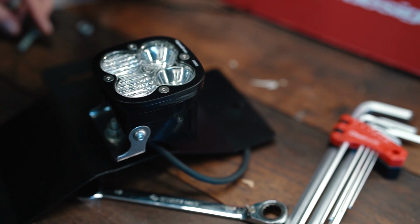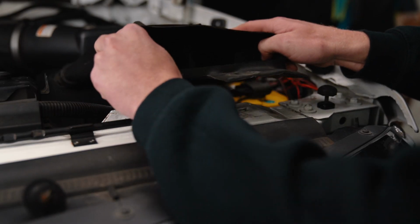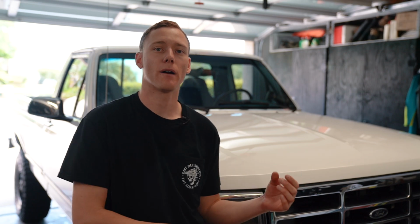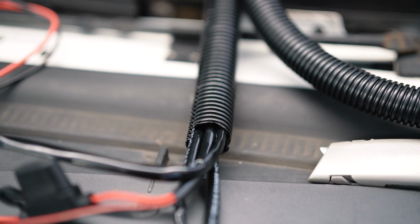So I'm gonna take you guys through this process from start to finish. Everything from making the switch panel, to running the wires, to what lights I picked, to mounting the brackets, everything. I wanna show you guys exactly how I did this on this truck. So let's get into this.